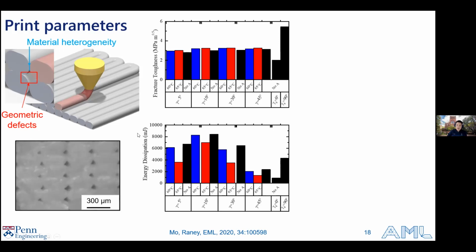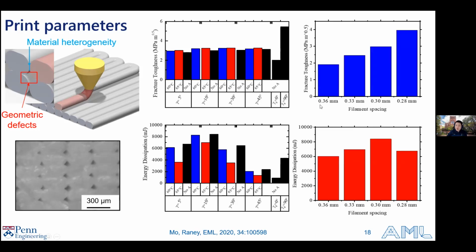So if we take these structures with different pitch angles, we can see that such annealing does help the fracture toughness. That means that the material gets stronger. However, the energy dissipation, which is the area under the load displacement curve, shows a decreasing effect. By annealing this material, we do not see an improvement in the energy dissipation at all. In fact, this material becomes more brittle because you're closing up these pores.